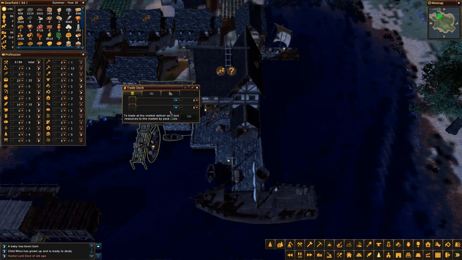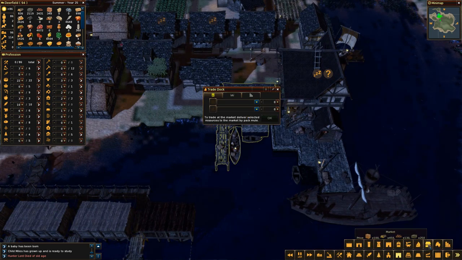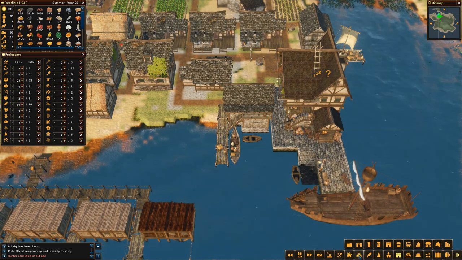Trade dock. Hey. It acts the same as the market. Acts the same way. So, you take stuff to the trade dock, and then you can trade it for other stuff.